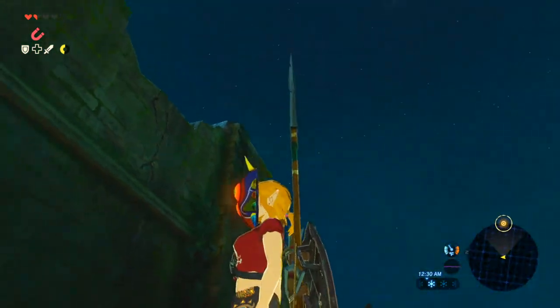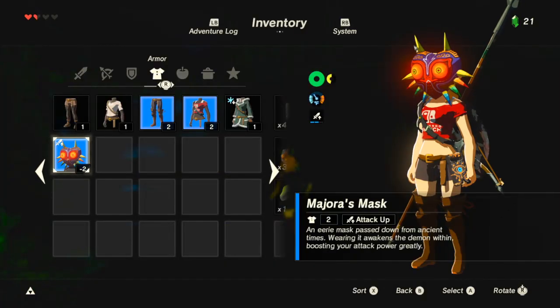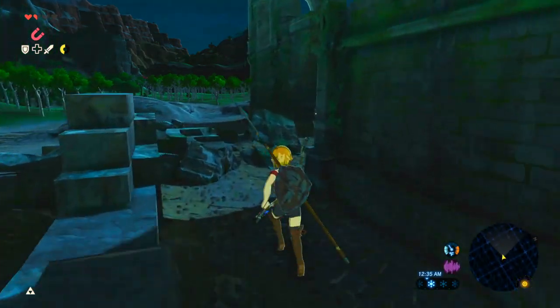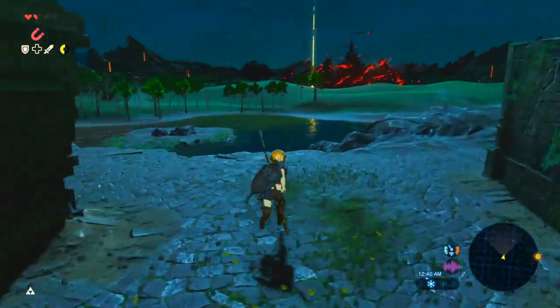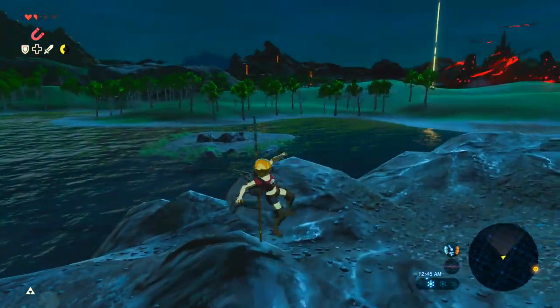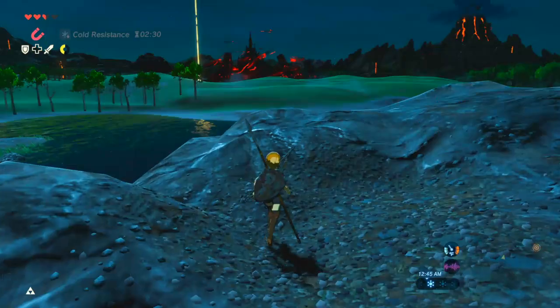Oh, it also gives me Link's hair. That's interesting. It actually brings your defense down. I might use that on stealth attempts, but not actual combat, because I don't want the defense down, because my defense is already bad enough as it is.